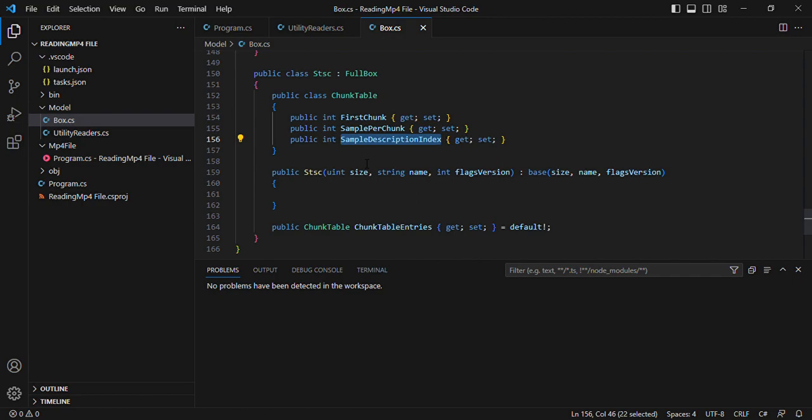But anyway, I am also going to go through this and write some code with you and explain what all of this means, and how you actually use the information within these tables to get to the location of your samples.